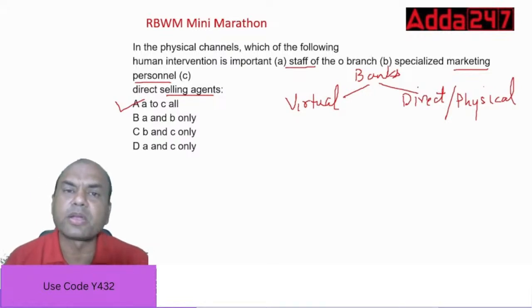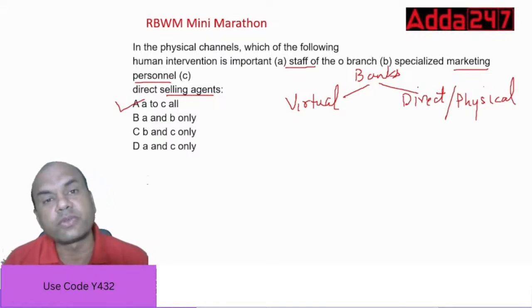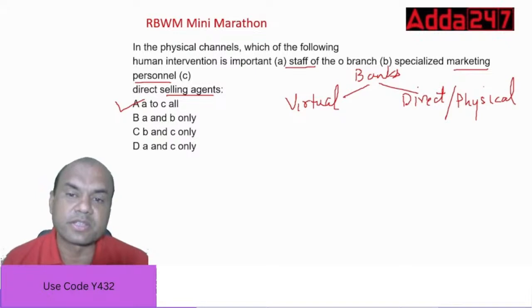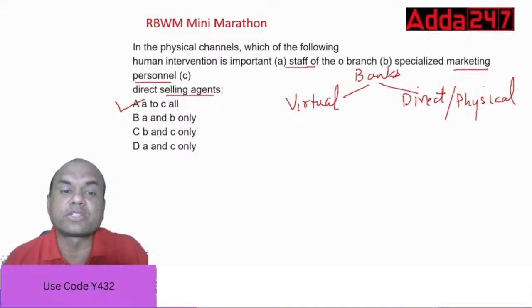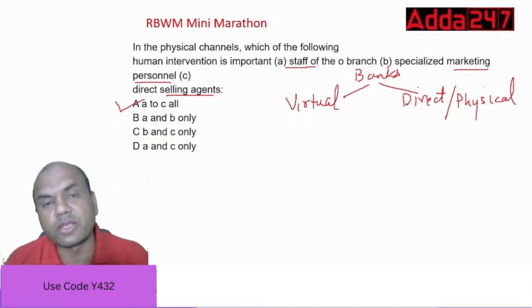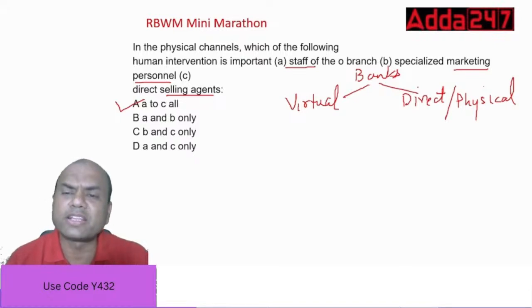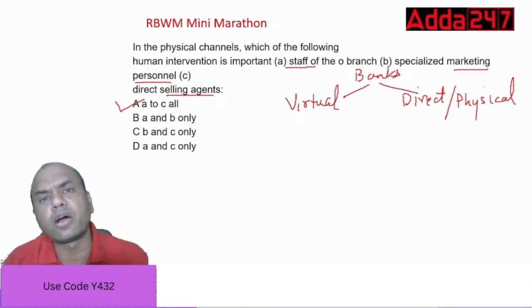DSA is also important because how will you do the cost effective solutions then? DSA is mainly there in the banks for cost effective solutions, right? So that's why DSA should be there. DSA is also equally important. Why should you say this specialized marketing personnel is required? Who will source the business then?